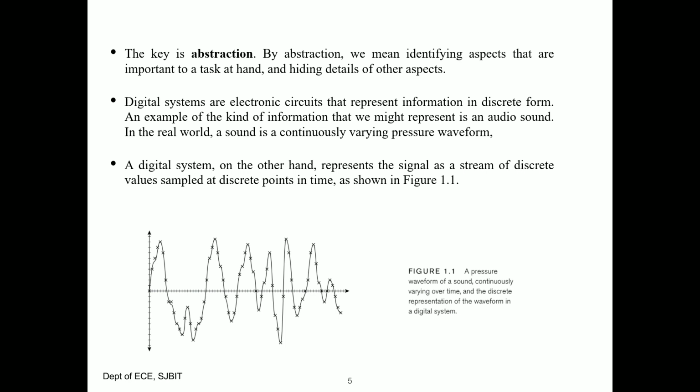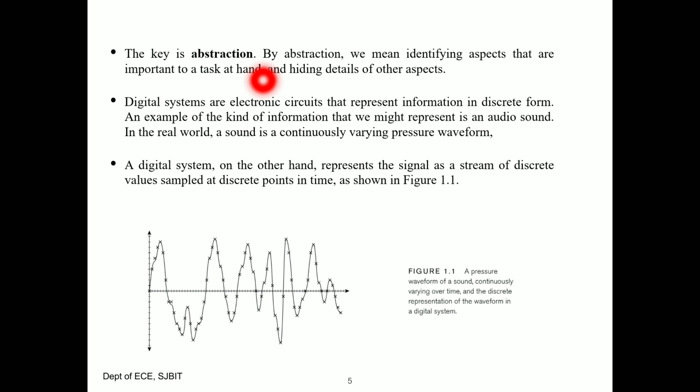Once we have built a different number of devices that we are using in our daily life, we need to relate to how those systems are built, and what are the abstractions we have made. Abstraction means we are concentrating on specific aspects that are very important to us, and we are hiding a few aspects which are not of our interest. That concept we call abstraction.